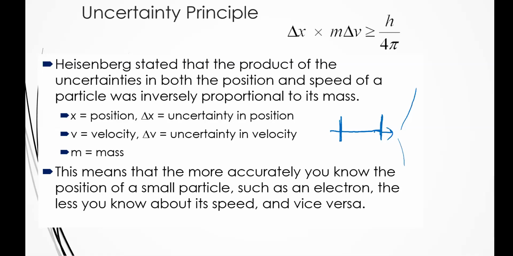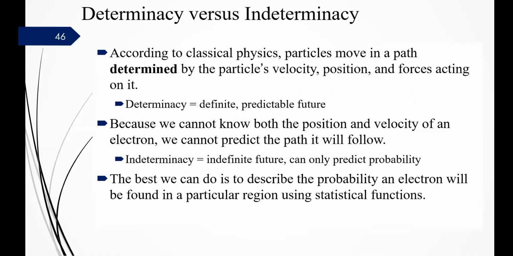Now, this matters a lot more on the quantum level because it's related to Planck's constant. As we get bigger, it doesn't matter as much, because the object is bigger, so the uncertainty in its velocity and position matters less and less. And this introduces the strange part of quantum mechanics, which is where it varies a lot from classical physics. Classical physics allows us to predict what's going to happen, right? It gives us a very definite and predictable future.